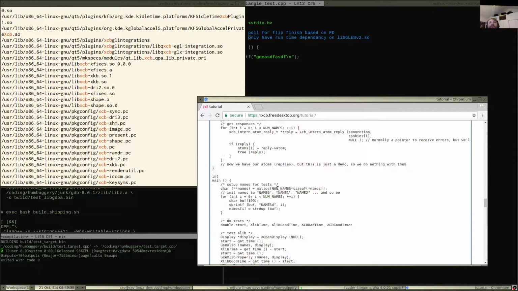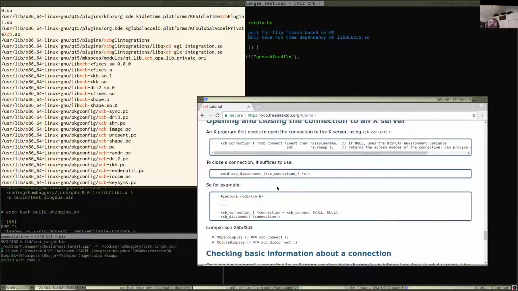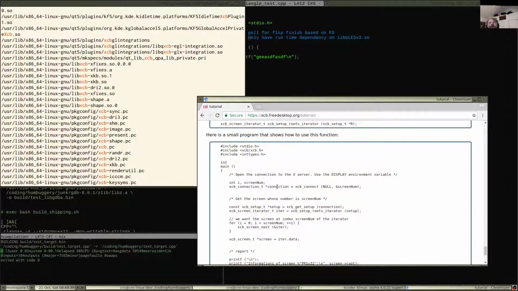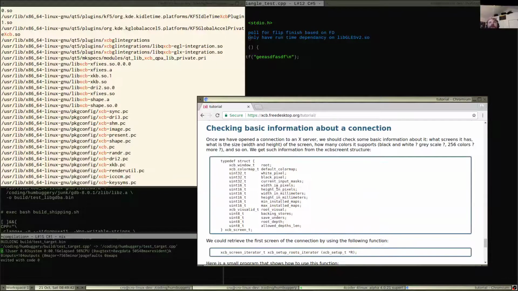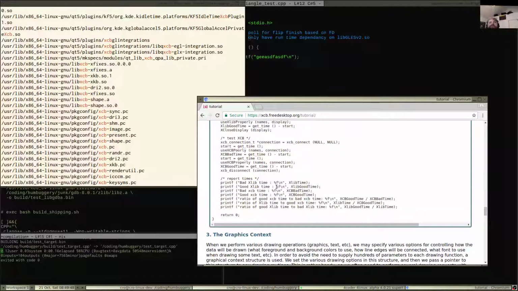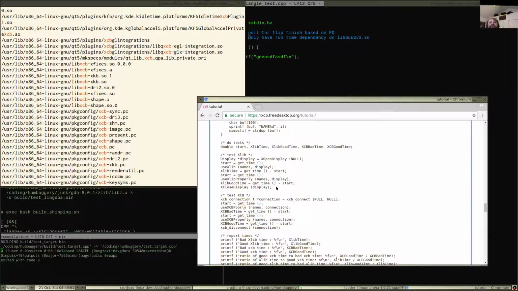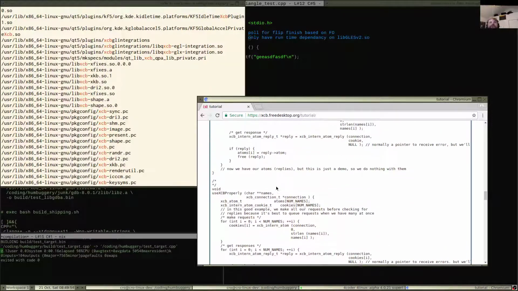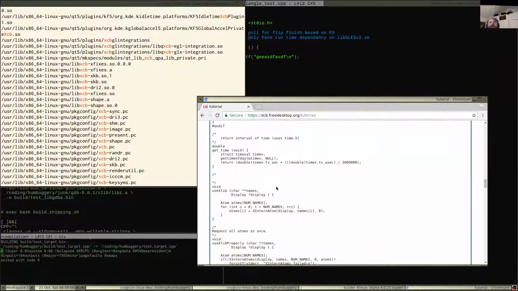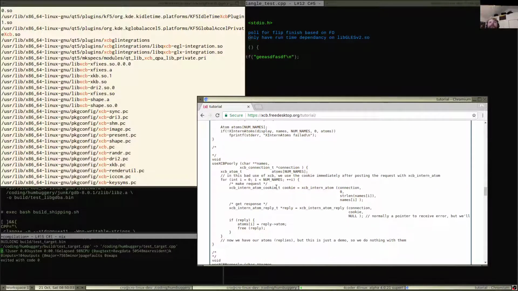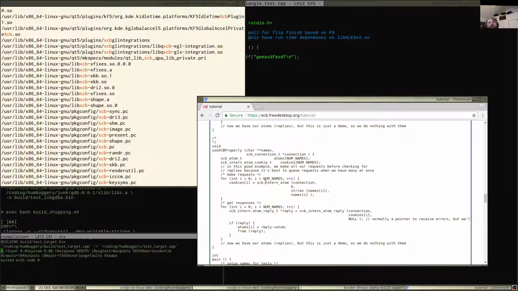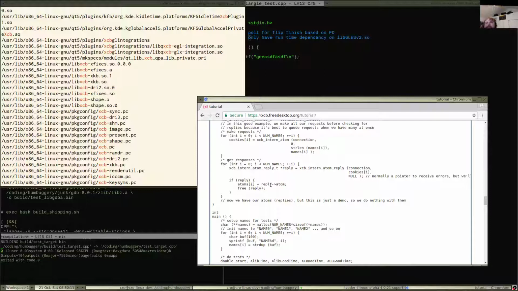What is all of this? Oh, okay, it's just an example. This is saying we should streamline out a bunch of commands.